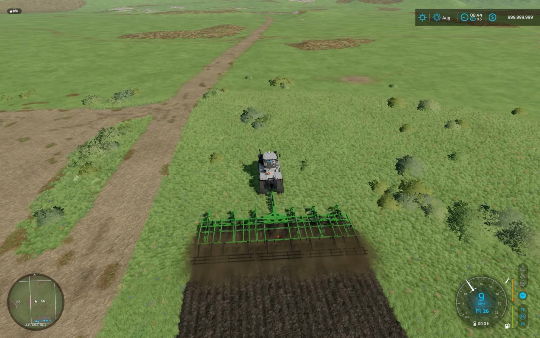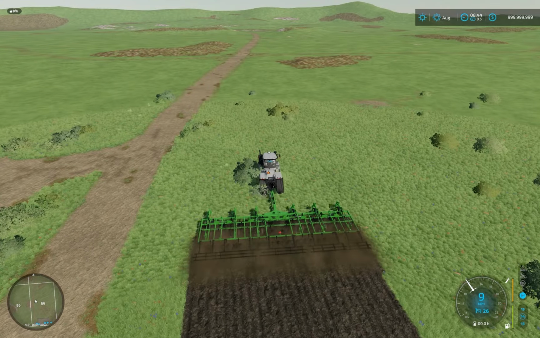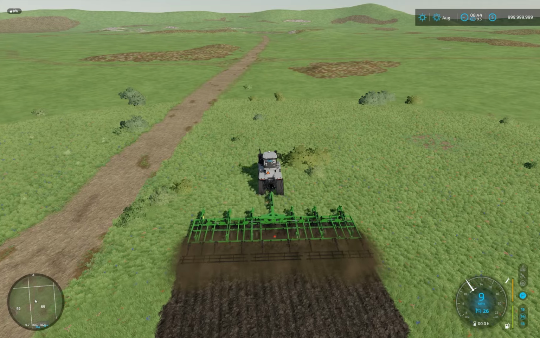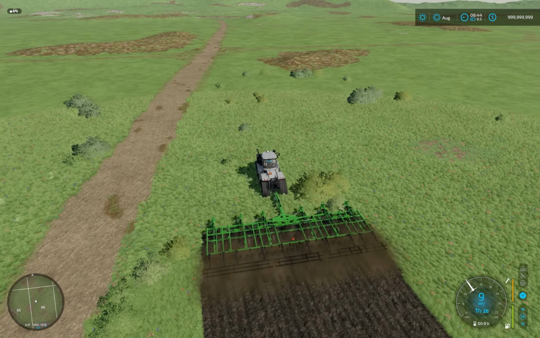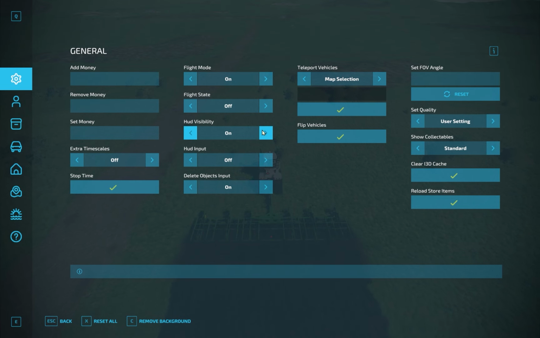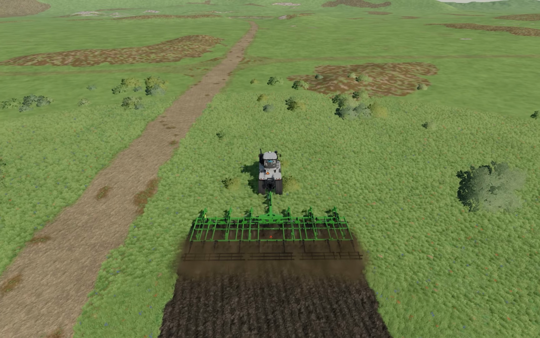I may have to do some fixing of the landscaping and whatnot, kind of make it more leveled out and stuff, especially where the rocks and trees were. It's definitely going to need some fixing. But yeah, for the time being, we're just going to turn off the HUD and fly through this thing.